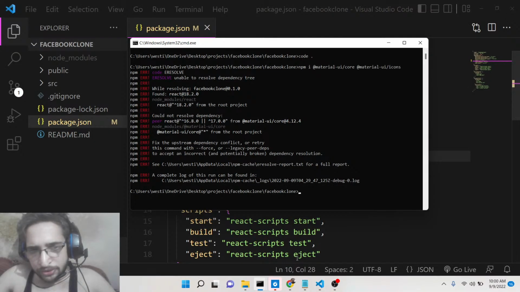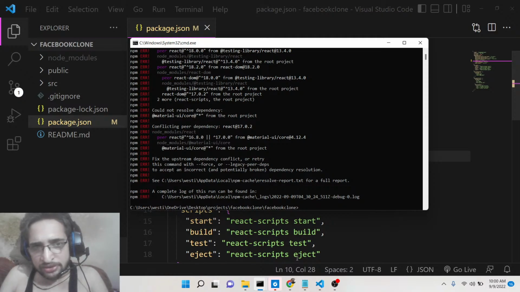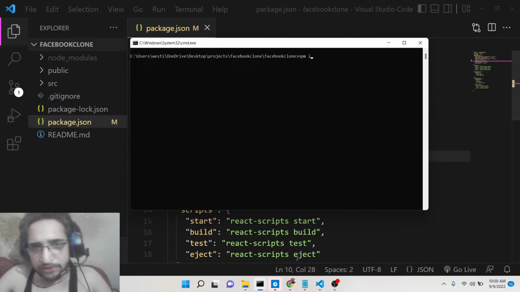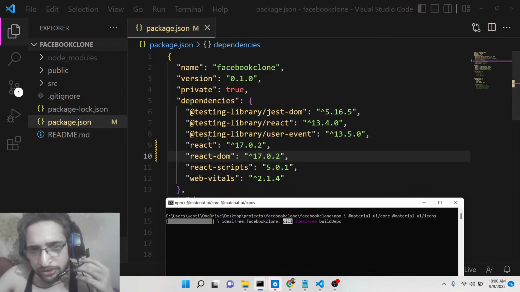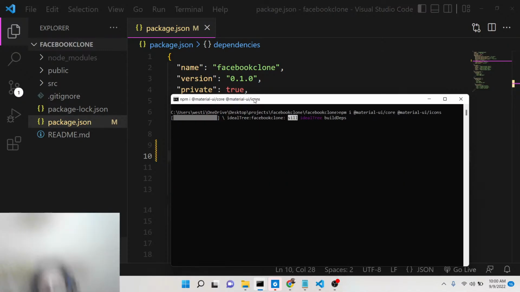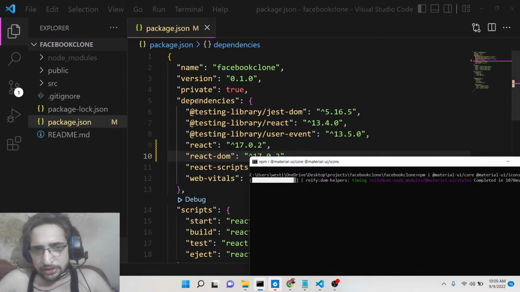So now if you execute your command once again, no problem will occur, because with the latest version of React.js there is some kind of problem. So you just need to first of all update this by using npm i. So this will install the 17th version, and now install this. So now there will be no problem occurring because we are now using the 17th version of React.js. So now this will install this material library, and it will be listed inside this dependencies section once it installs successfully.